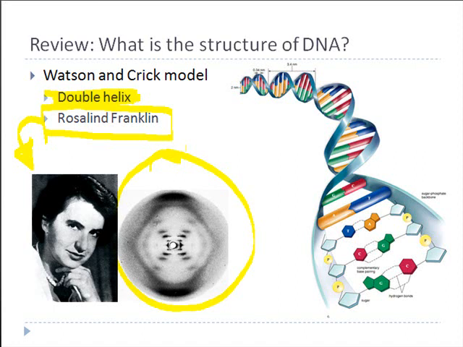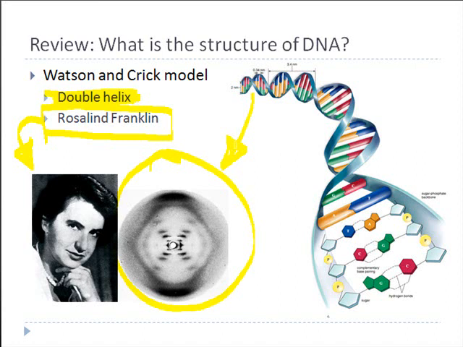Watson and Crick happened to be visiting the university where Rosalind Franklin was working, and basically went and looked on her desk, saw this picture that Rosalind had taken of DNA, and intuited from that, oh my gosh, we've been wrong all along. The structure of DNA is a double-stranded helix.